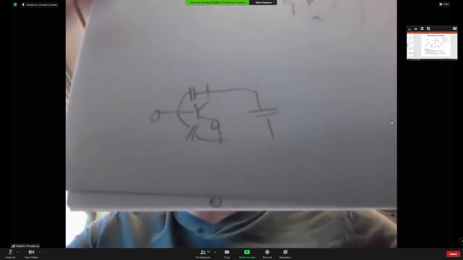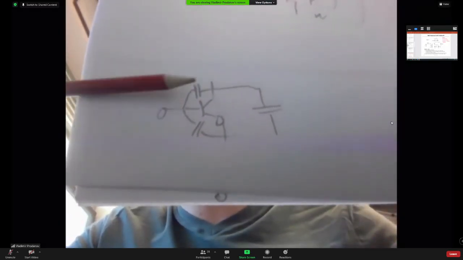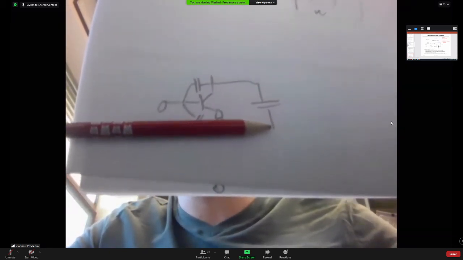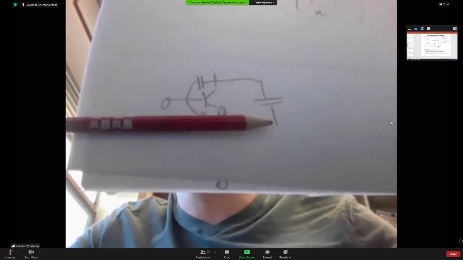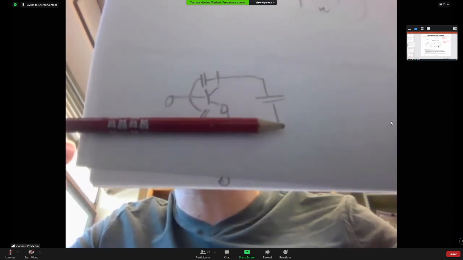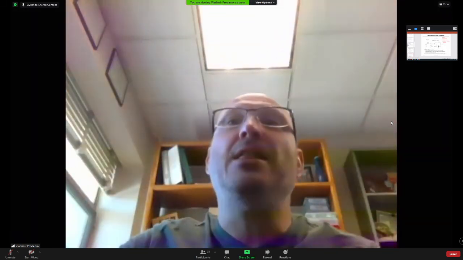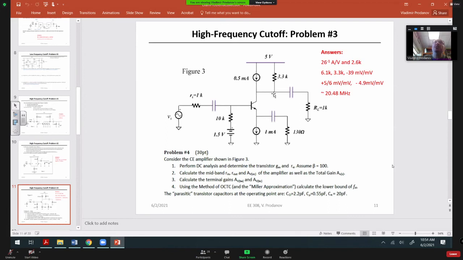You'll have something like this, a CPI, a CMU, and you'll have an additional capacitor where the other end goes to substrate, which is usually the ground of your integrated circuit. So in essence, looking at this topology, right here at your collector terminal, you have a parasitic capacitance worth 2.2 picofarad just hanging off your collector down to ground. All right, does this help?